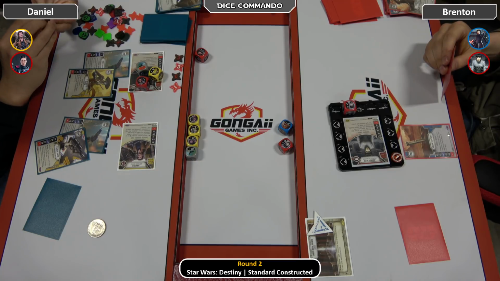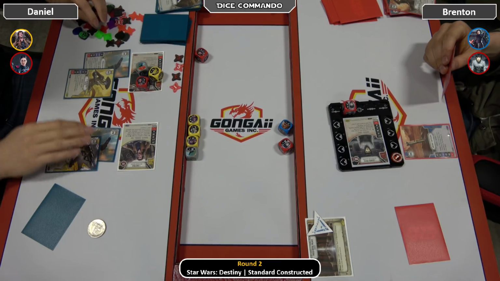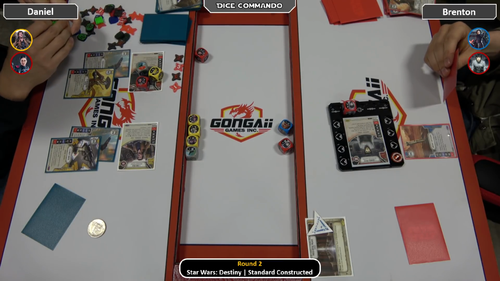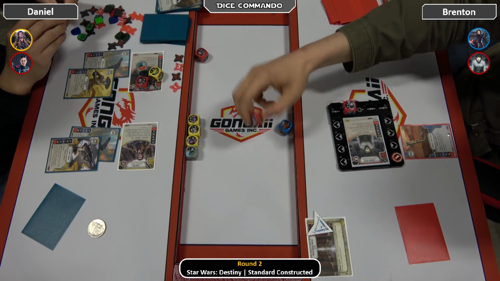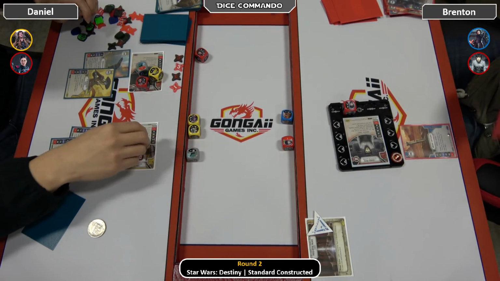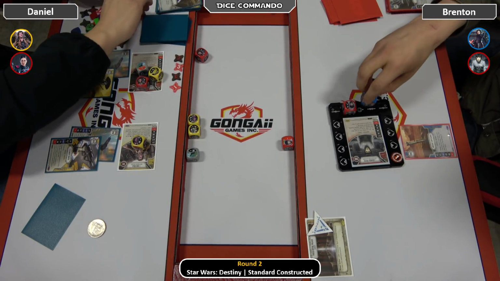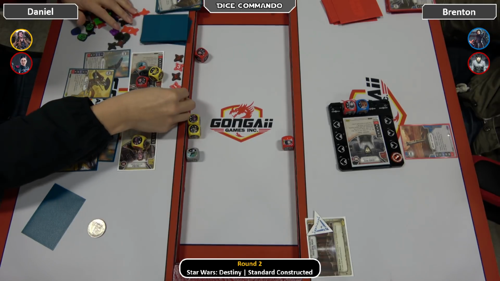Because Iden's at 10, so he'll have to re-roll unless he's got something else up his sleeve. What's Brenton gonna do here? I think he's... Yep, pitches the re-roll. It's a blank. There's a discard for the last card, so Iden will live through this round. He's at 11 with 1 health left.